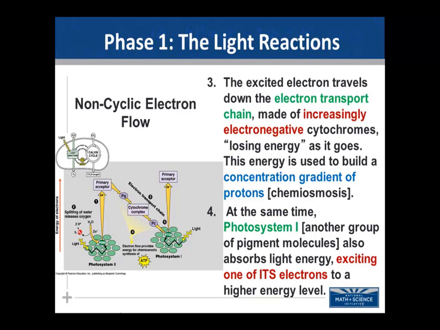As the electron transport chain continues, each cytochrome is progressively more electronegative than the cytochrome that came before it. And what it means to be electronegative, remember, is an atom's ability to attract electrons to itself. So basically each cytochrome is more attractive to the electron than the previous one. So the electron keeps moving from one that it thought it liked to one that it actually likes even better, and then one that it likes more than that, so to speak.